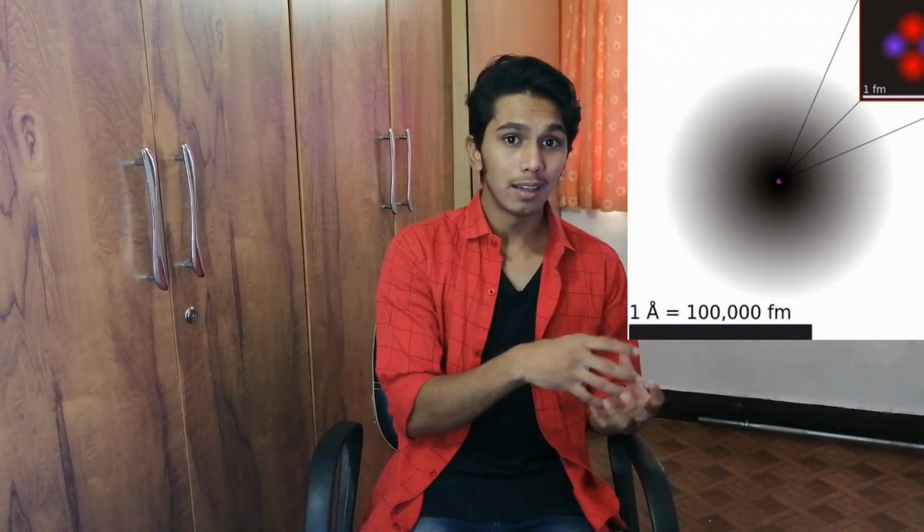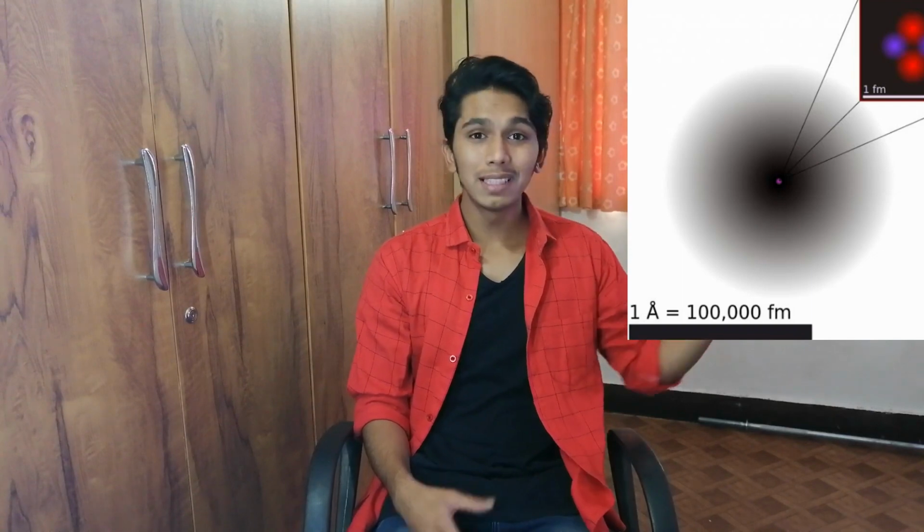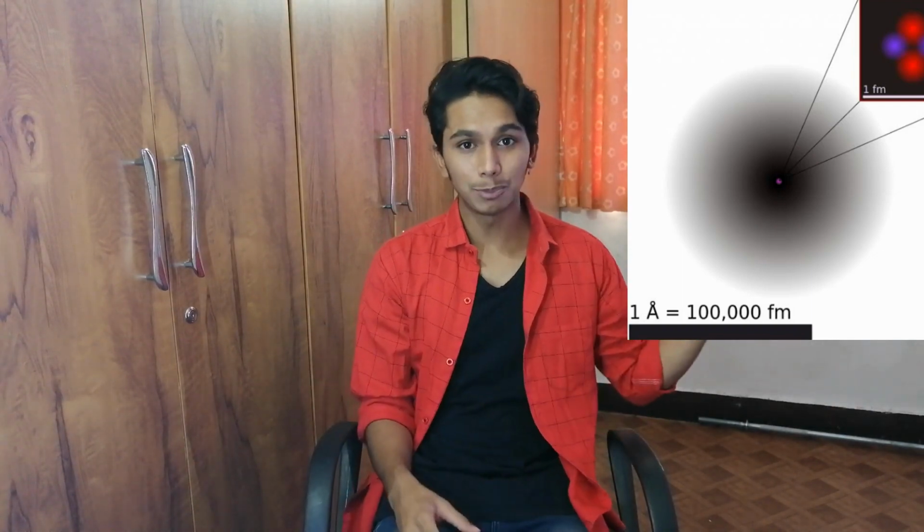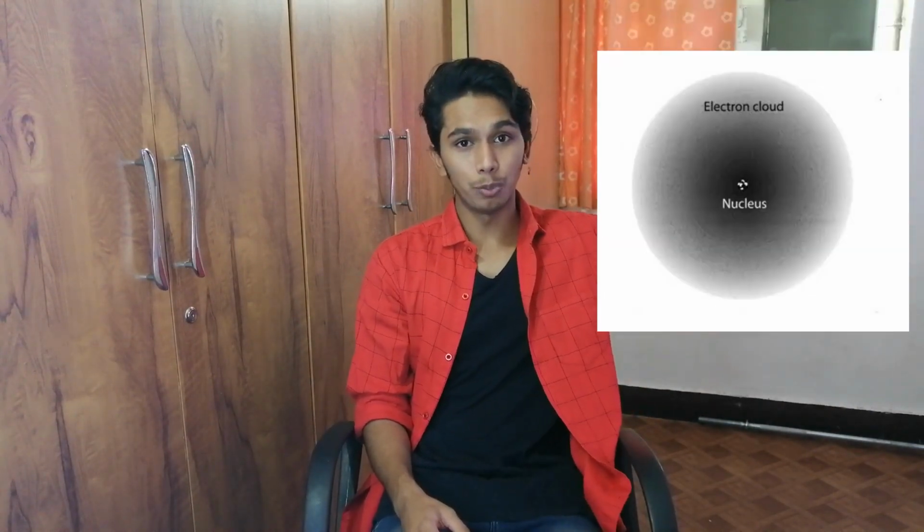When we are experimenting and we observe a quantum object, for example, let's take an electron around the nucleus. What we thought was that the electron is orbiting the nucleus in some specific orbits, but it's actually not the case when we observe it. What we see is something like this. We see that the electron is like a cloud around the nucleus, and in some areas it appears to be dark, and in some regions it appears to be light. The region where it is dark signifies that the probability of finding the electron in that specific region is much higher than the probability of finding the electron in the region where it appears to be light.